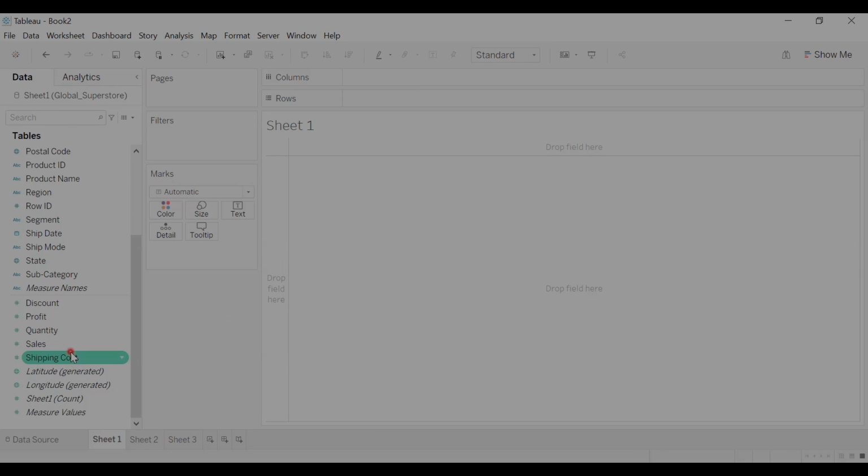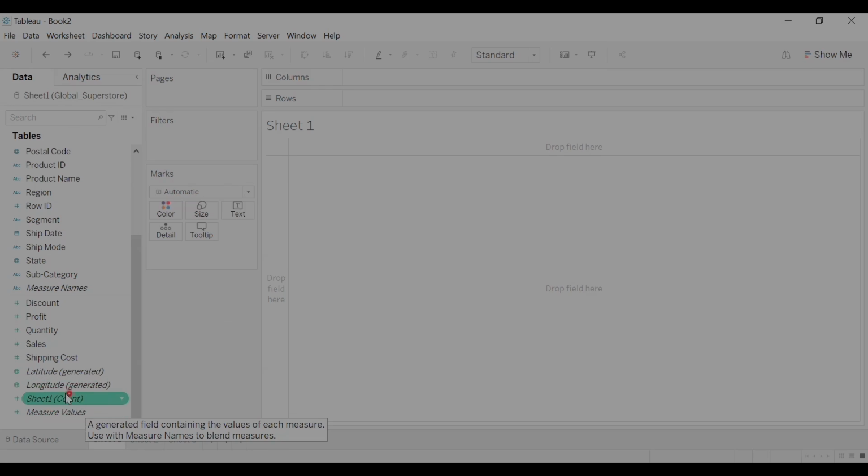These fields obviously weren't part of our original data set, but they were automatically generated based on the geographic location in your data, like your city or the country. That's why we have these two new fields here. And these are numeric, that's why we have them under measures, not the dimensions. And we have this globe icon here to represent that these are related to geographical data or information.